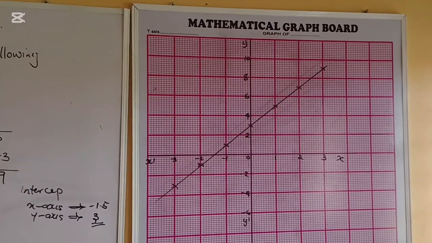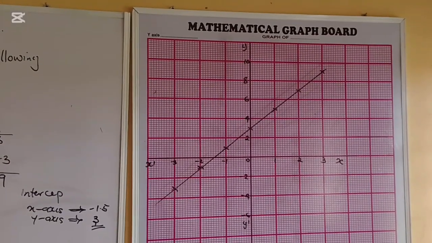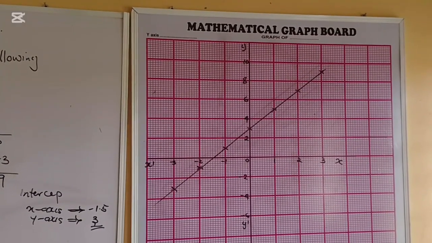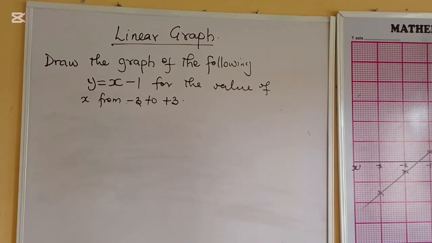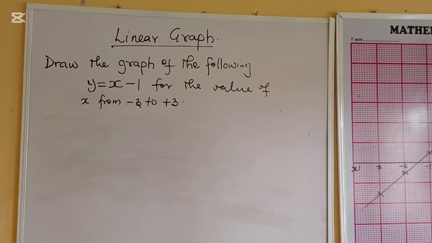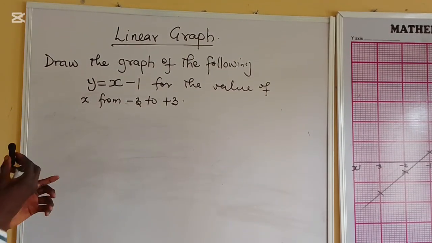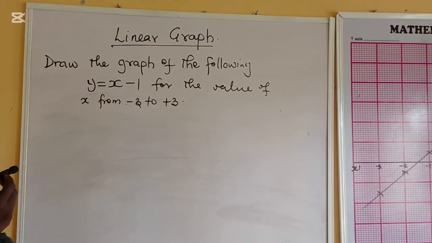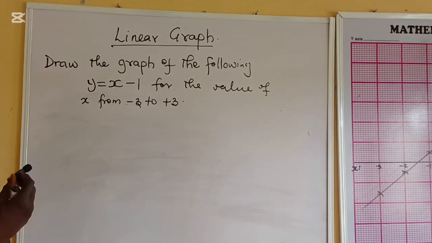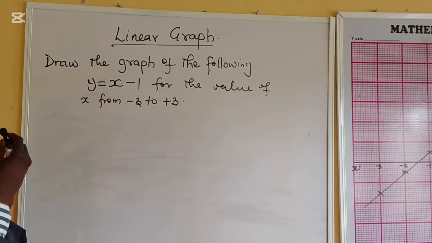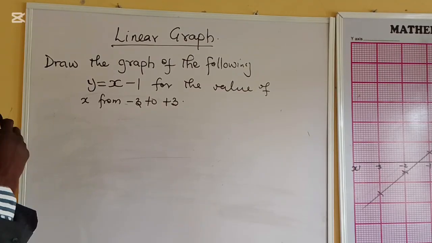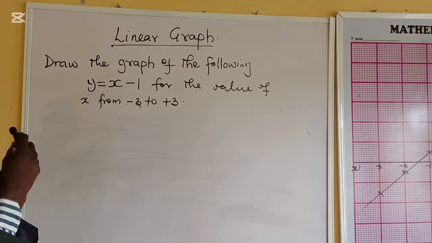Or let me give you the number 3 as an assignment. I will not do it. I will give you as an assignment. Alright, I decided not to do, I wanted to do it before as my number 3 example. I have done 2. So it's enough for you to plot any of the linear graph. Whether you're in GS3 or you're in the senior secondary, you can plot it.